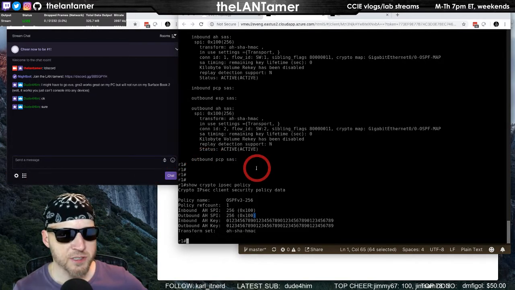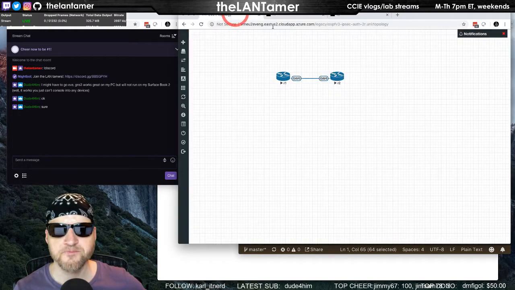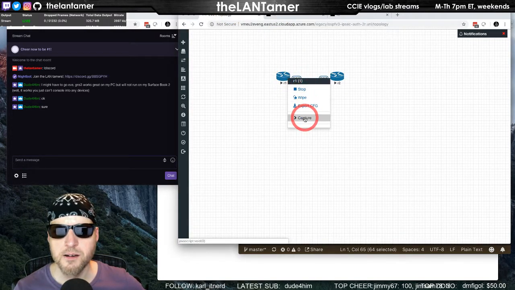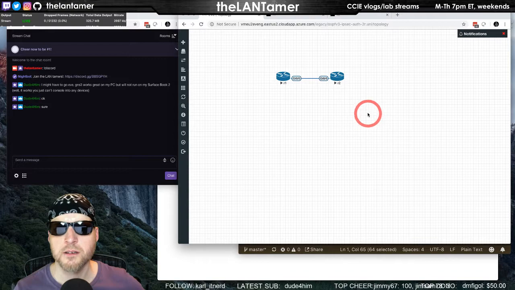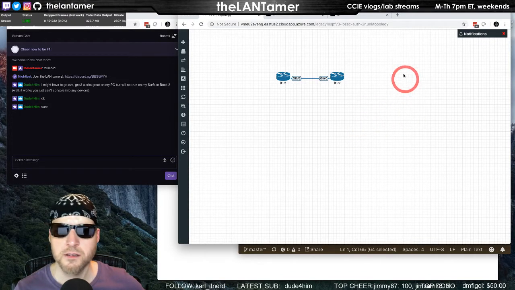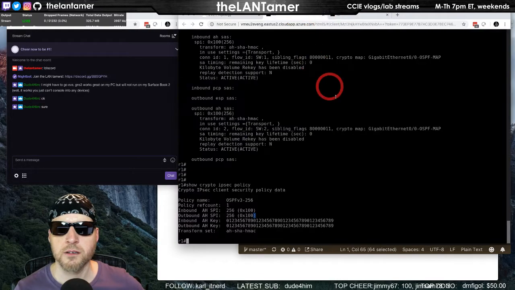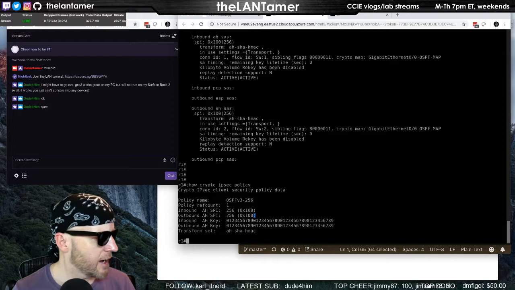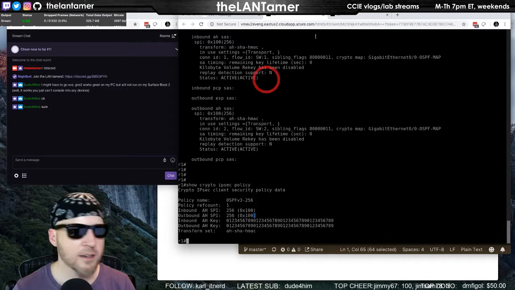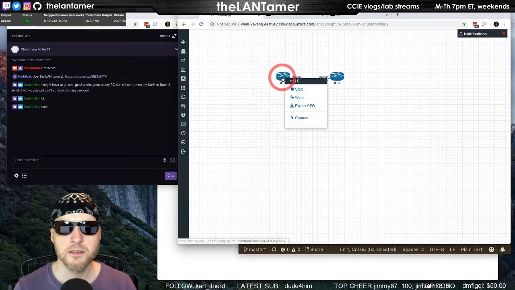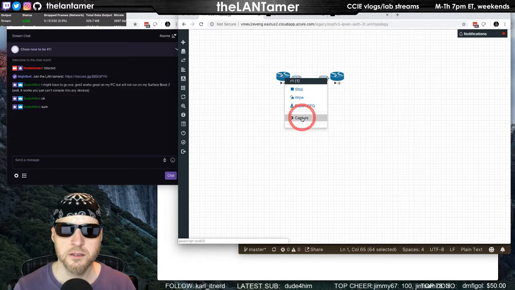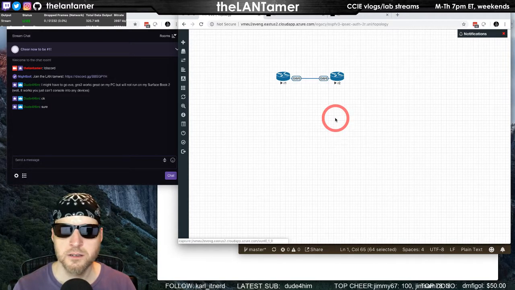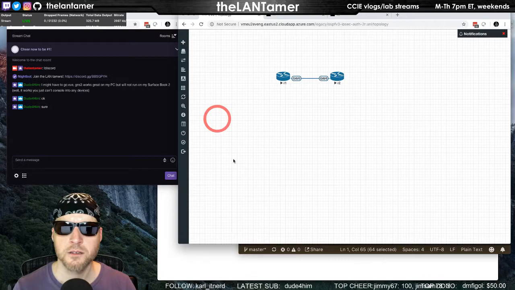Now let's see what this looks like in Wireshark. I'm probably gonna add my Wireshark.